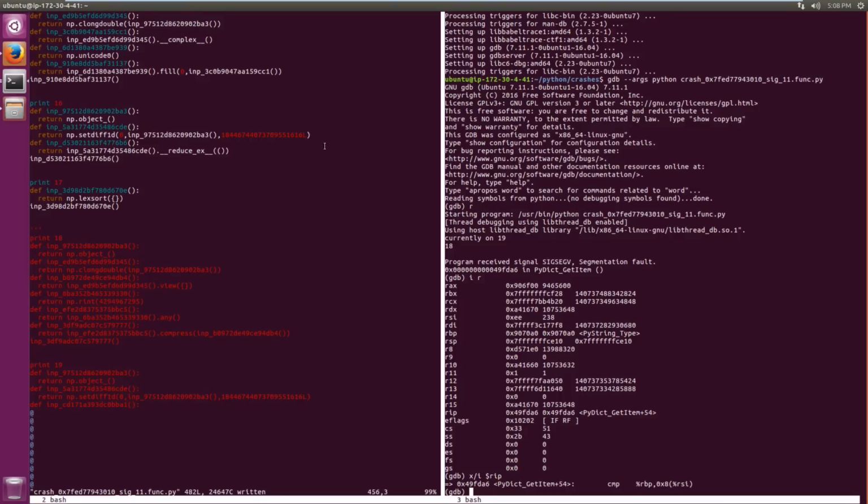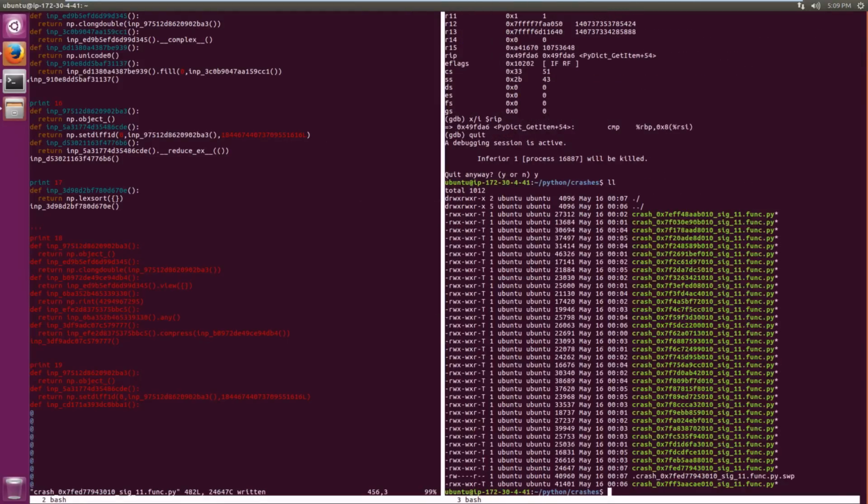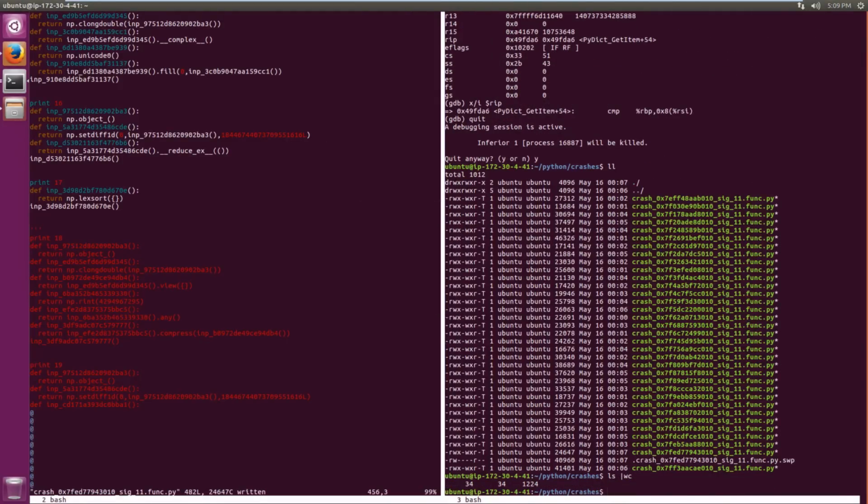Let's see here. What else do we want to do for now? We have things working. I don't have the logging that I want to have working, but that's okay. Actually, let's go look at the list that I made. We have an EC2 instance set up. We don't have the RAM disk set up like I wanted to, but I think we're getting plenty of throughput that I just don't actually care that much. There's some definite improvements that would give us more input, and we'd get more crashes, but we're already getting 6 unique crashes a minute. If I run this overnight or until Wednesday, we're going to have thousands upon thousands of crashes. So I don't know how much I care about the little improvements because we're going to have to triage this and go through them anyway.